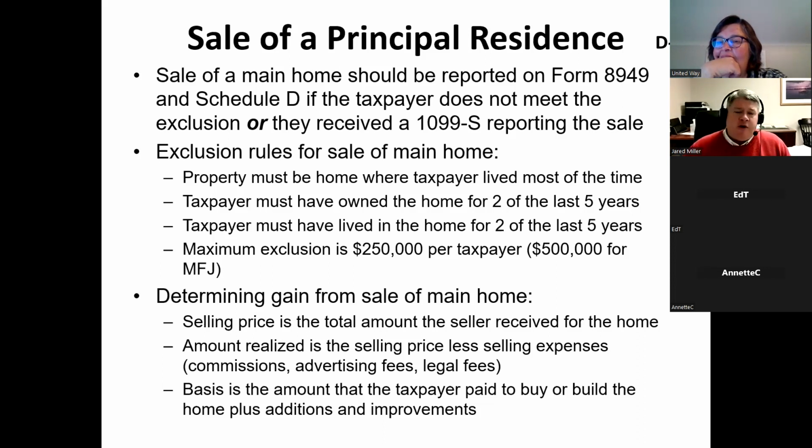Sometimes we take a look at that if we know we have a lot of capital losses. Maybe we take a look at your investment account and try and get some sales in there. Again, we're not doing tax planning with VITA, but it's a good opportunity to try and utilize those capital losses if possible. Just one word of caution.